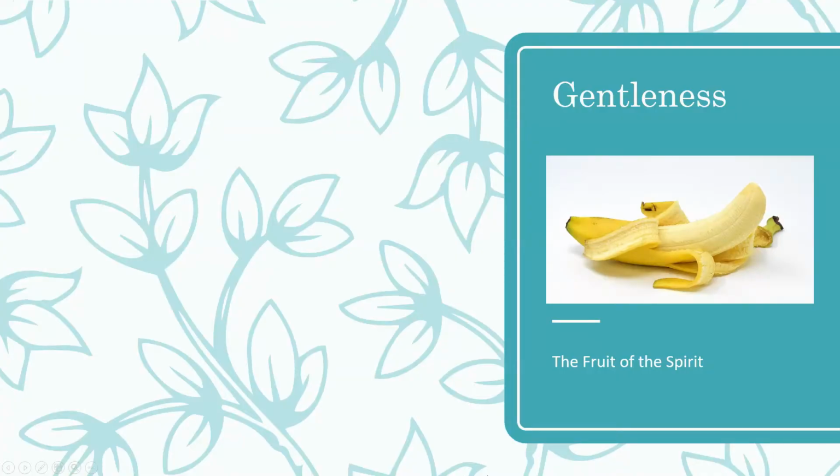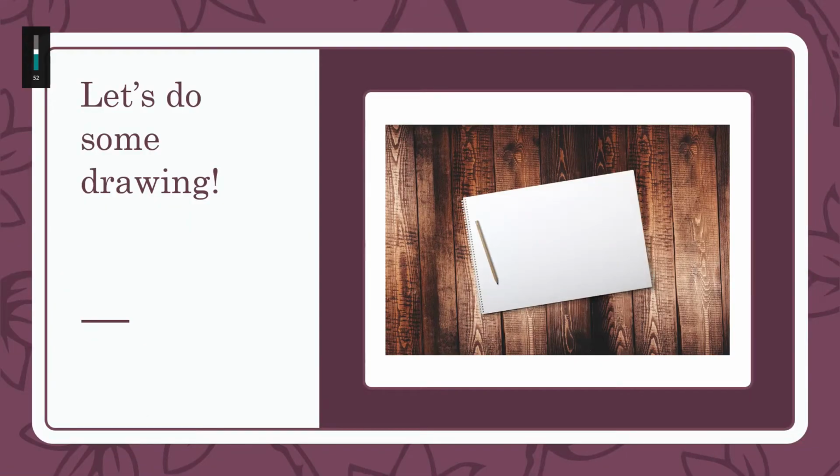Gentleness, the fruit of the Spirit. See if you can find a pencil and some paper, and maybe even some coloured pencils too. We're going to do some drawings together. We're going to draw a picture, one part at a time. You don't have to be a fantastic artist. You will know what your picture represents once it's complete.